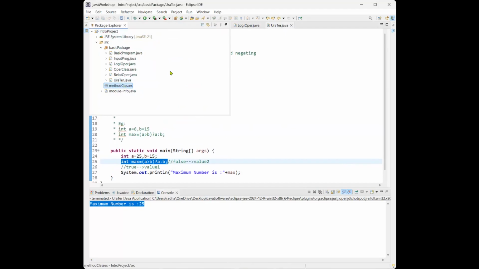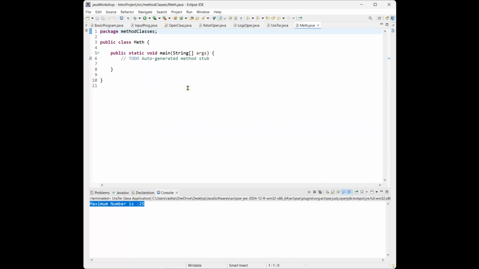In this I will create one class called method, and here I'm selecting the main method also. I'm finishing it.